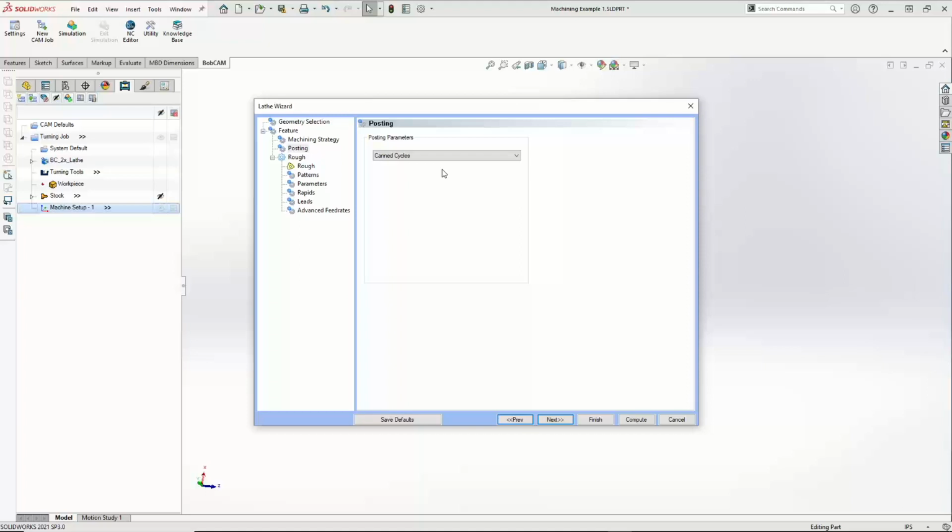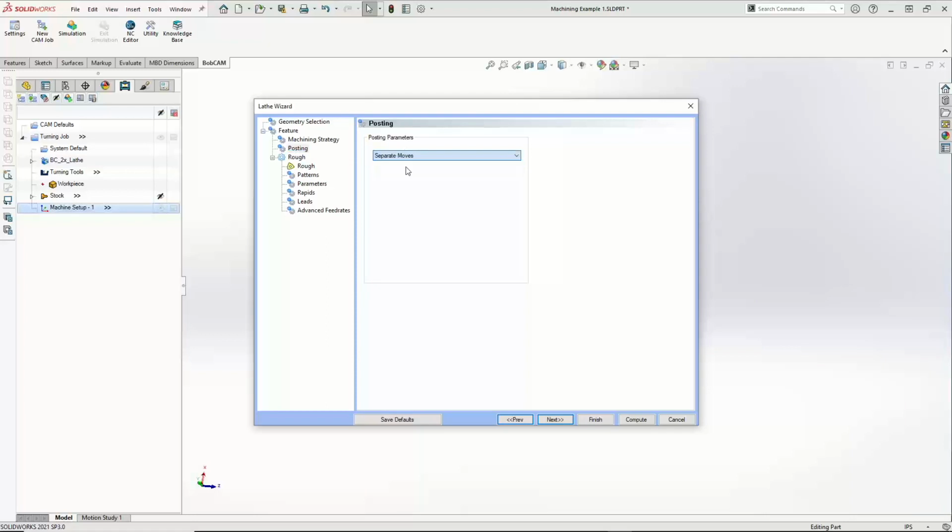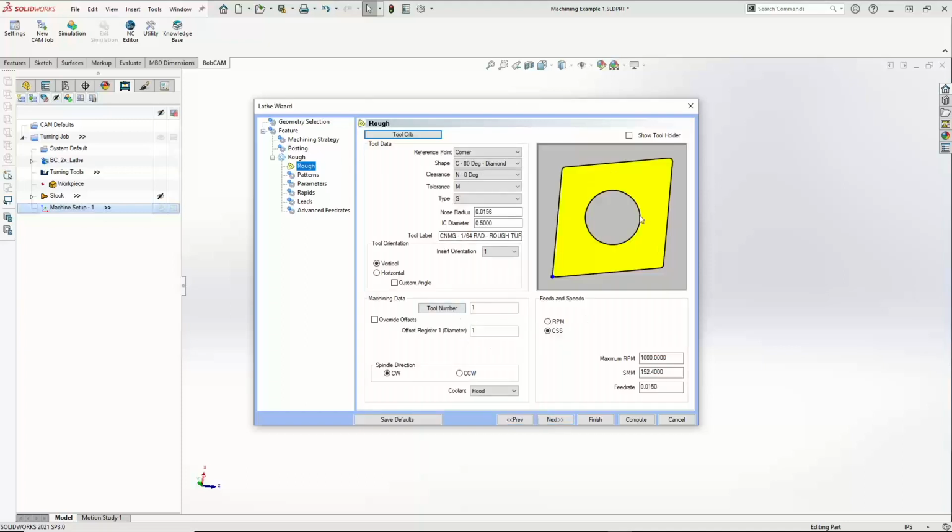With facing passes, you'll meet guys that run their lathe. They don't even add a facing pass in their software because they're just going to walk out to the machine, do a quick MDI, CAN cycle, and just face off the part real quick. Get it to size beforehand. So one thing to note, when you use CAN cycle in here, you will lose some options on other pages. They're not options I use super often, but I'm going to go with separate moves just because it's, for me, easier to see in the code, easier to read. And then I'll go next. Right here, it grabs tool number 1, which is our CNMG. You can click up here to show your tool holder, all that kind of stuff.